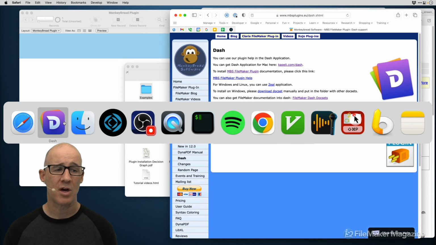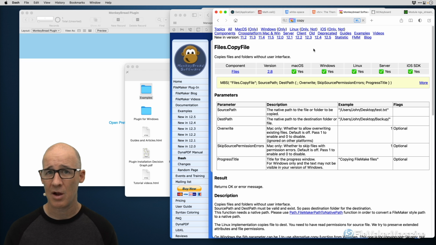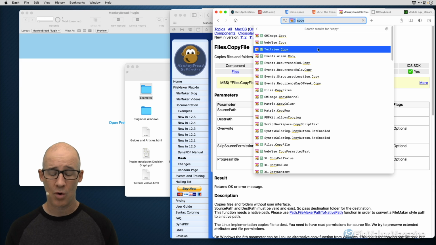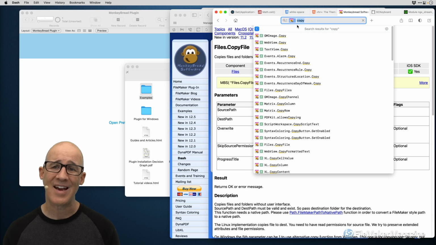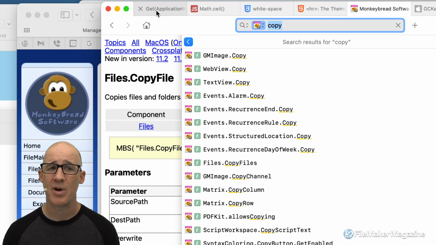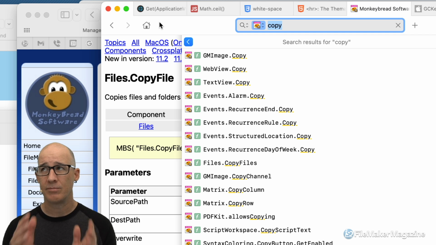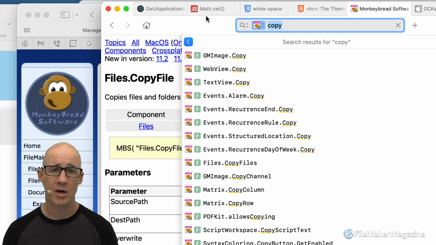Once you have it installed, for me to do a resize, all I do here is a Control F. I'm already selected in the Monkeybread plugin. You can see that up at the top here, I can have multiple documentation sets. I have FileMaker, JavaScript, CSS, HTML, and Monkeybread open all at one time.